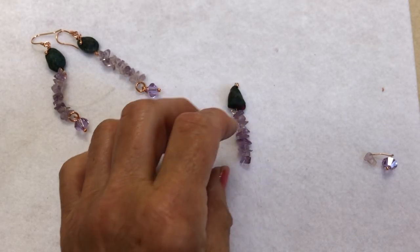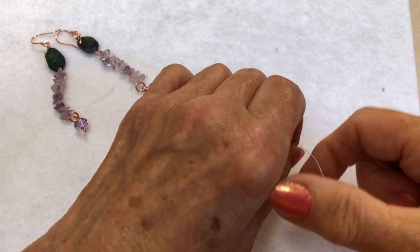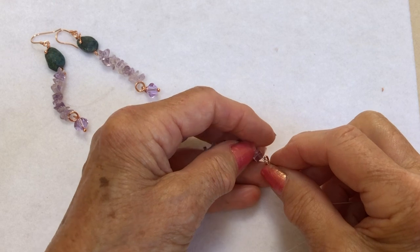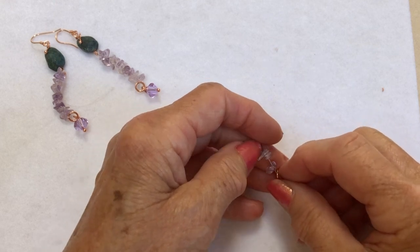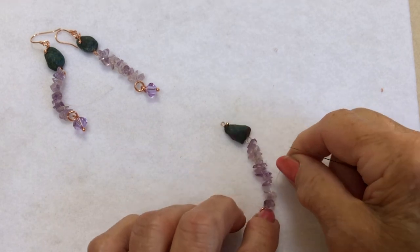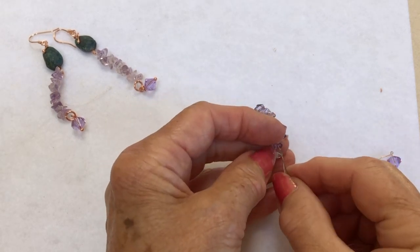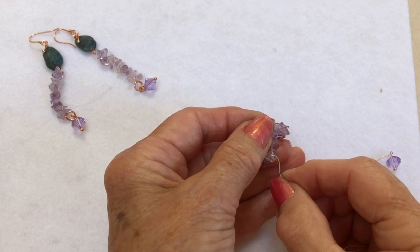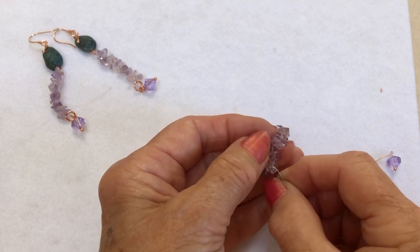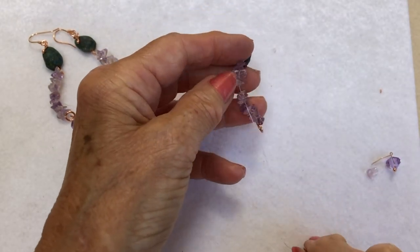Especially with all this lovely weather we're having at the moment, it's lovely to have something dangling below your ear if you've got long hair. So I'm then going to take all of the thread through, a few at a time, so you can see how the jump ring is ruched up — if you like, that's a good word for it. Keep taking it through; you can actually feel them quite easily, or rather the needle finds them.